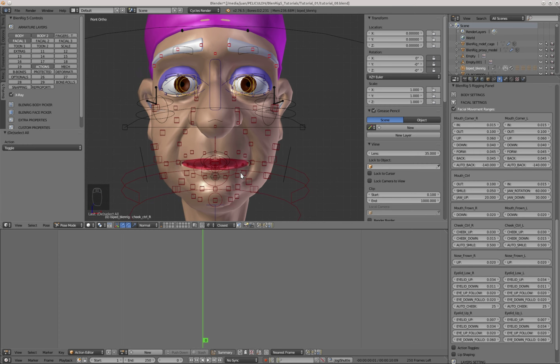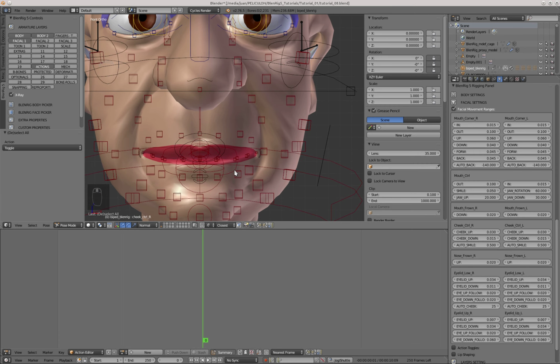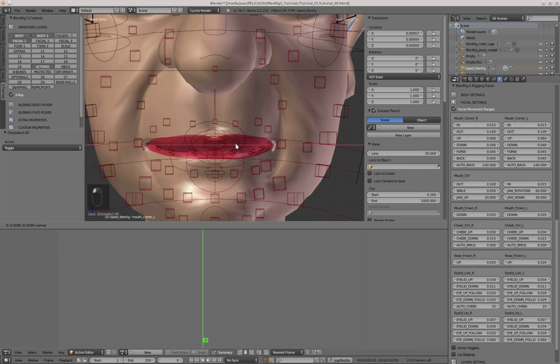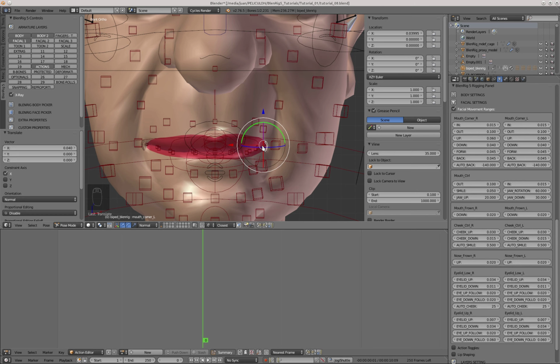The first action that I always edit in the mouth is the movement of the mouth corners when they go in, like when you're doing the vowel U or O. So, as you can see, the inwards motion of the controller here is not enough. So I'm going to increase the value of the in field of the mouth corner L. So I'm going to move the controller and I will try to find the correct limit. So 30 is not enough, 50 is too much, so I'll leave it in 40.